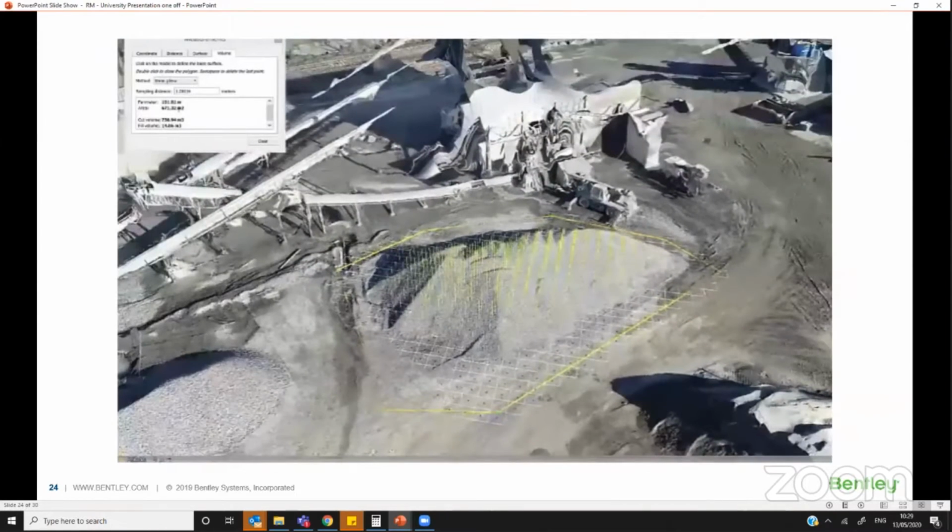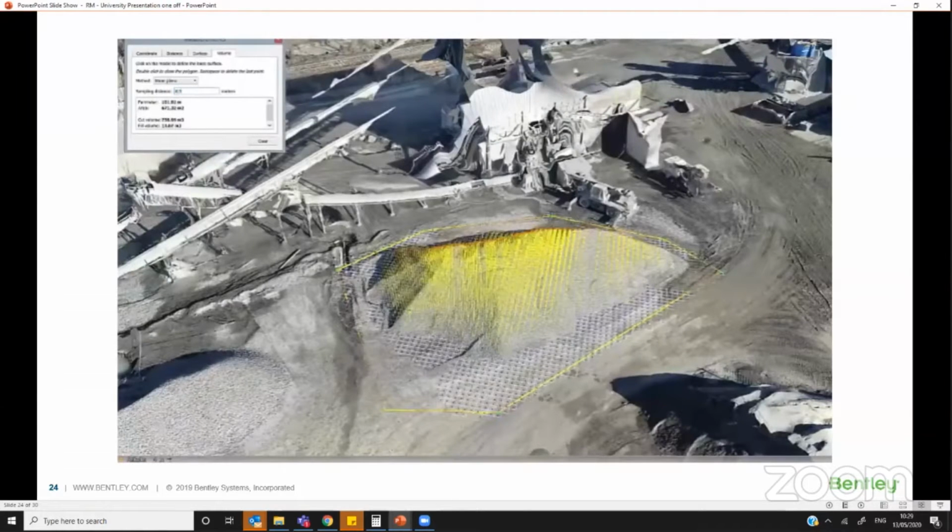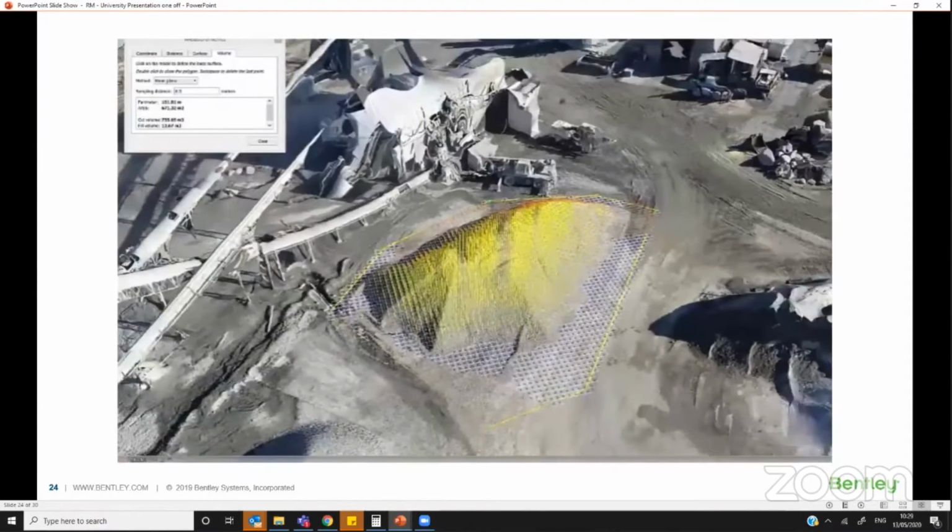They didn't need it to be perfect, they just wanted to get a good idea of what the volumes of their stockpiles were. Not much manual work whatsoever, but really powerful, quick results for them that they were very happy with. Made life much easier. It's less dangerous as well. Obviously, people aren't having to go around trying to measure stockpiles themselves.